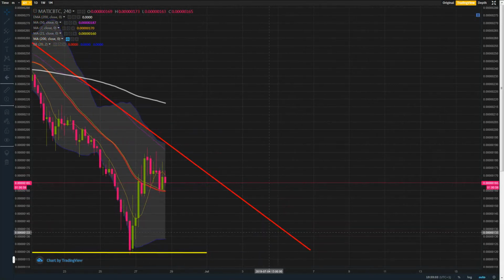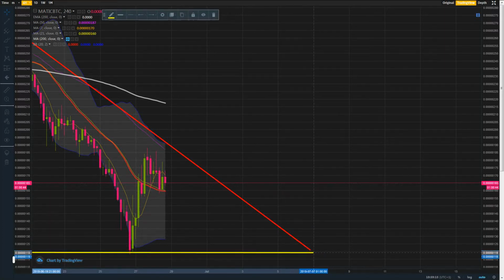remain within this area until, let's just say, by the 8th of July we will know what's going to happen. Hopefully, well, the trend will have ended by then. There's no choice. It will be crushed into this little box here, when we'll have had to have made a decision one way or another. If we can break the trend for the up or break the trend for the down.